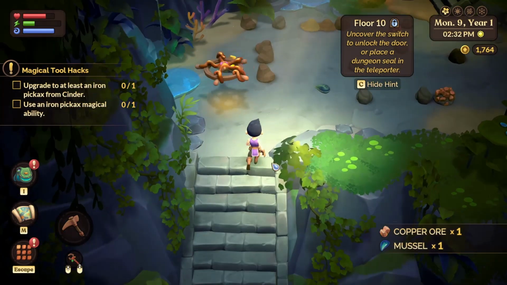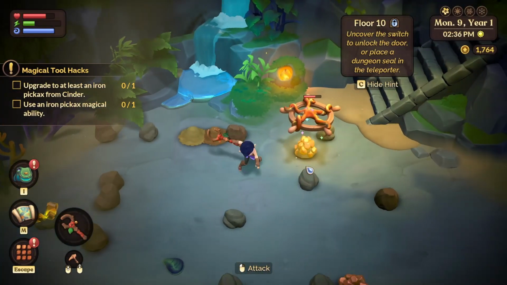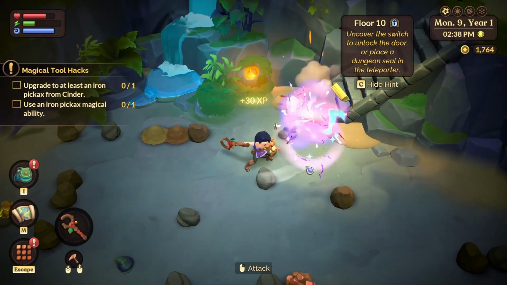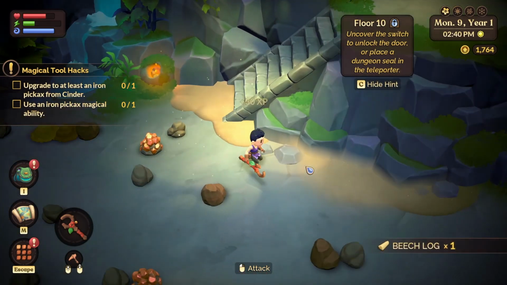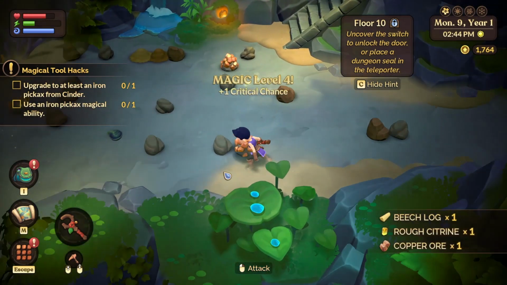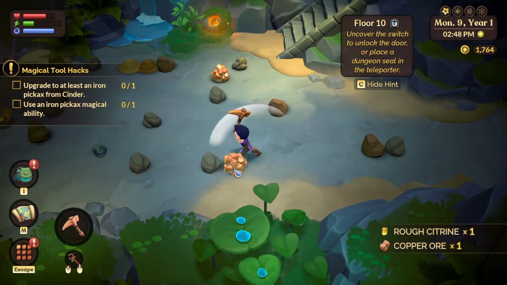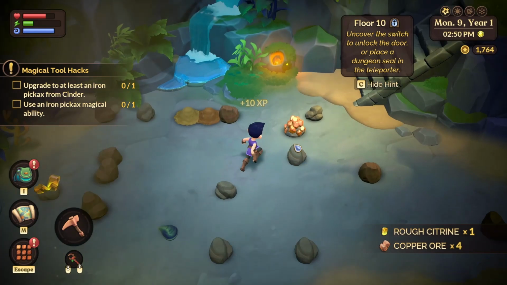What's up here? Oh, one of you guys. Nope. I think there's two of them. No, that's a watch. We're good. We can deal with those. Those are easy. So much copper.